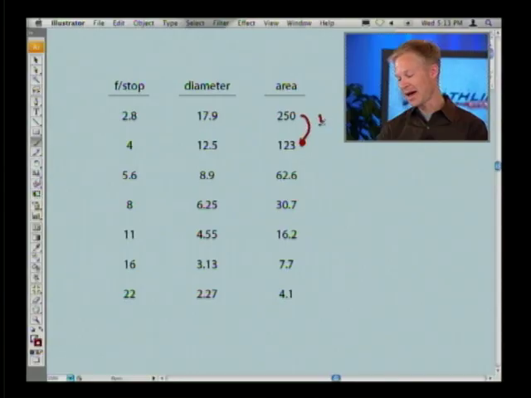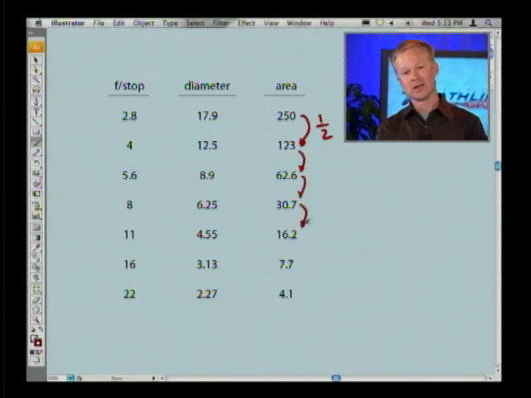That's roughly a half. Not exactly, but roughly. Take it in half again, we got 62.6, that's about right. Keep going in half again and again and again, and you're getting down the list. So those f-stop numbers are set up on purpose, so they will half or double the light depending on which way you change them. And that means, you guys remember a formula for area of a circle, right? Pi r squared. So the area is linked to the square of the radius.